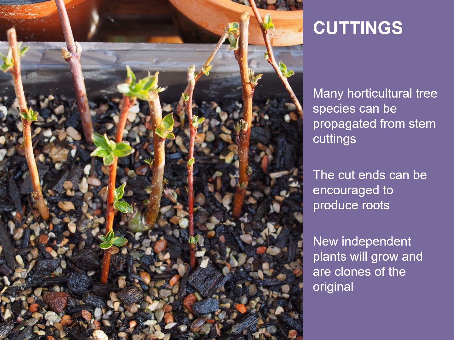So other crops such as tree species like apples and pears, things like that, they're propagated in an entirely different way. So one common means of propagating trees, for example, is by making cuttings. So new stems, woody stems, can be cut from a tree and can be encouraged to root into soil, and this will form a completely separate and independent plant. So as with potatoes, this form of propagation means that the new plant is a clone of the original.